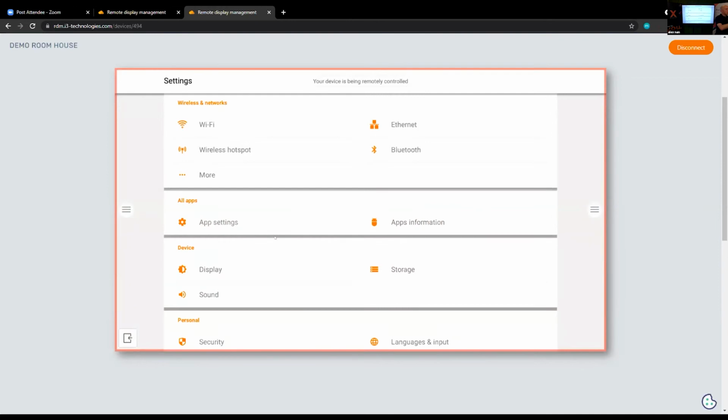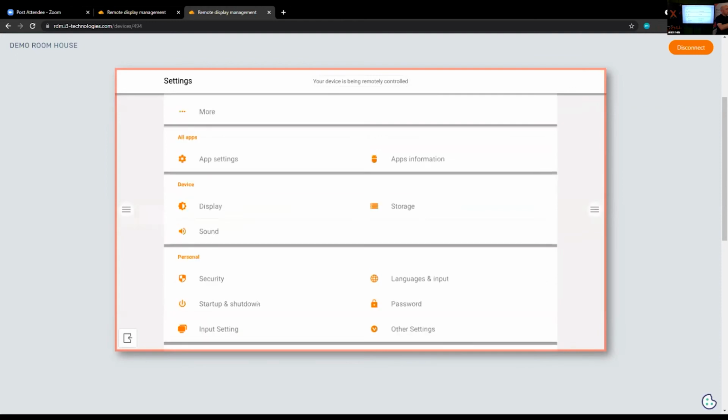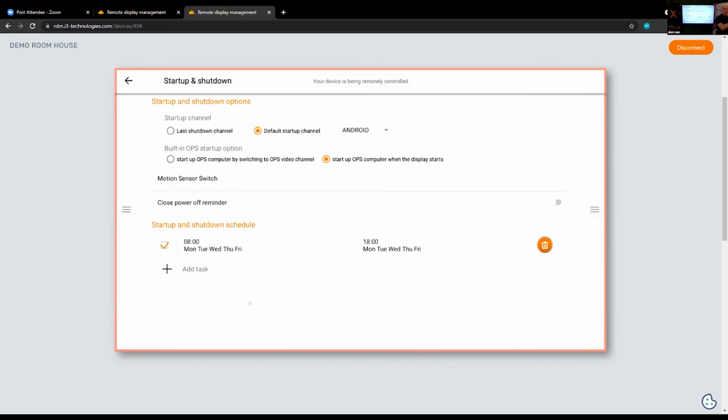I can manipulate settings. For example, I can change the sleep time, the shutdown time. If I want my display to shut down every day at a specific hour, I can do all those settings. I can manipulate them remotely. So I don't need to go to every room to do that specific setting or manipulation.